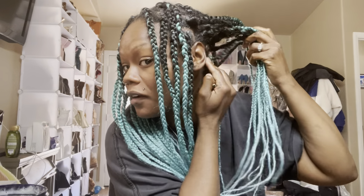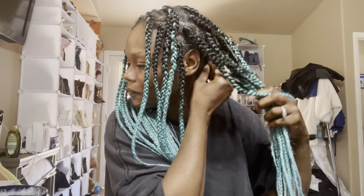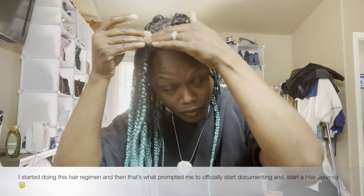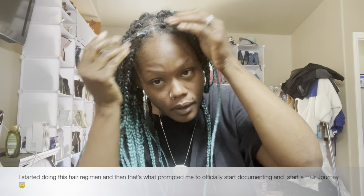I like to put it in every nook and cranny. So for the next 3 days, I will be doing it. I pretty much do it the first day of the week and then skip a day, then do it 3 days in a row, and then skip another day, and then do it that last day of that week. So that's what I've been doing for the last 3 weeks. And I've been seeing the growth. Or the last month, shall I say.